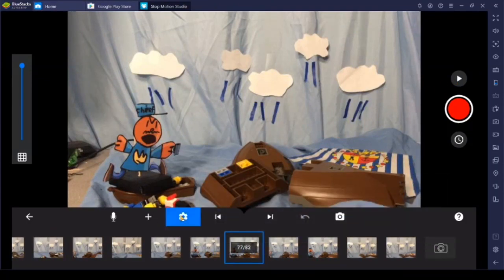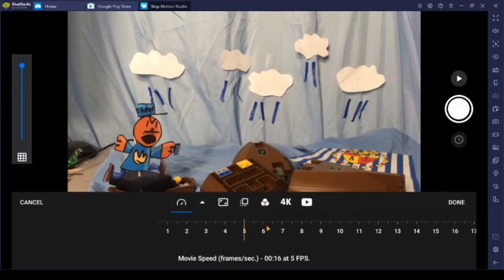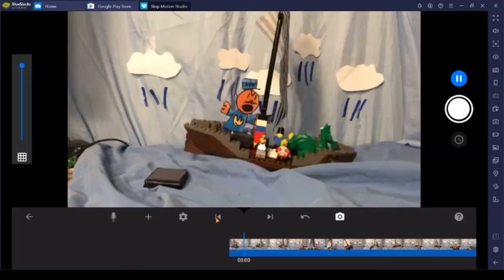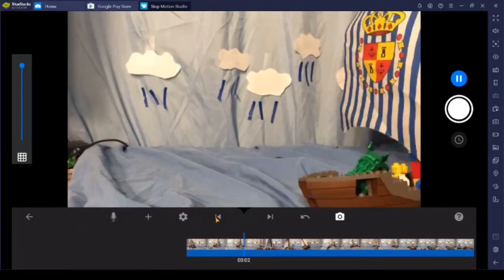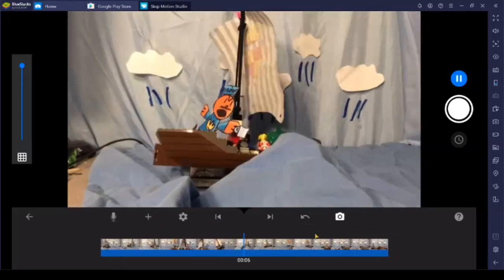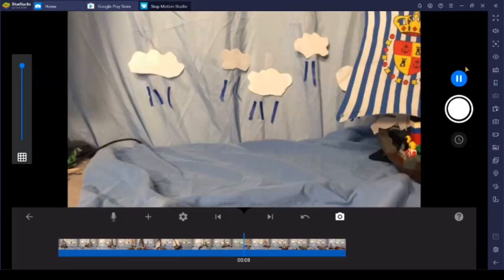Okay, yeah, that definitely looks better. Let's try a little bit faster though. Yeah, that's pretty good at this speed.